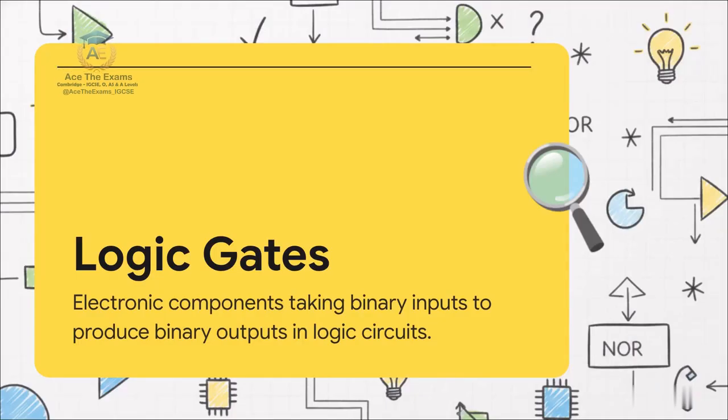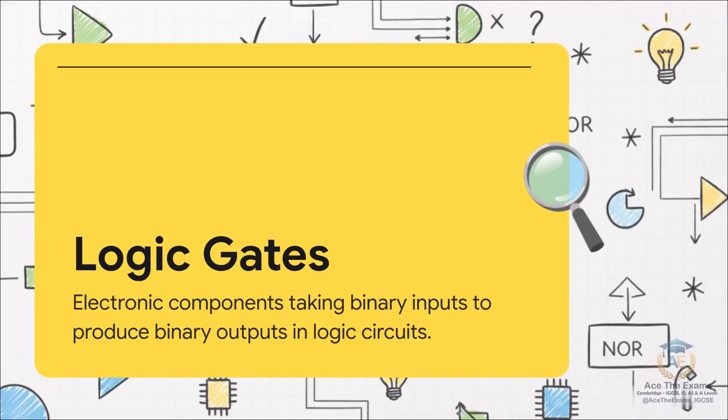All right, let's get our foundational definition locked in. Electronic circuits inside our computers, our solid-state drives, all our controlling devices, they are made up of literally thousands upon thousands of logic gates. It's like a giant puzzle. These gates basically just take binary inputs, your classic zeros and ones, and they spit out a single binary output. And when you start connecting them together, boom, you've formed a logic circuit.